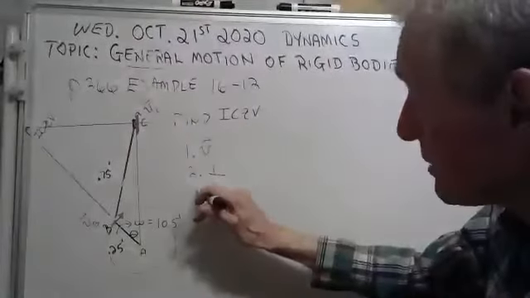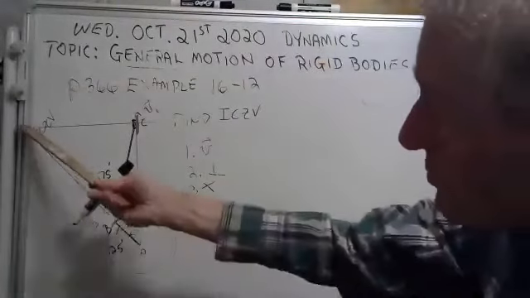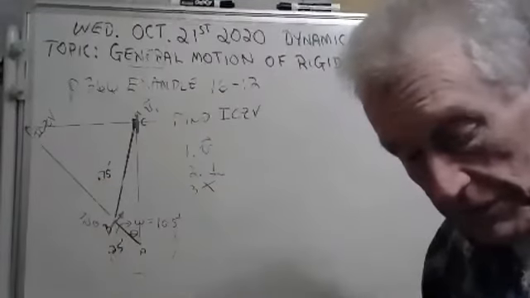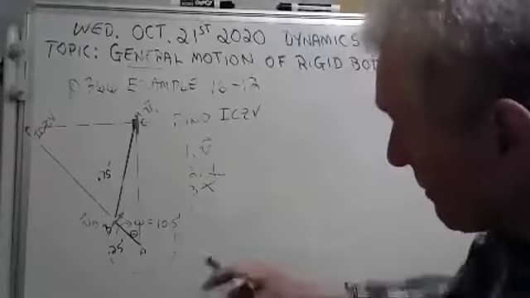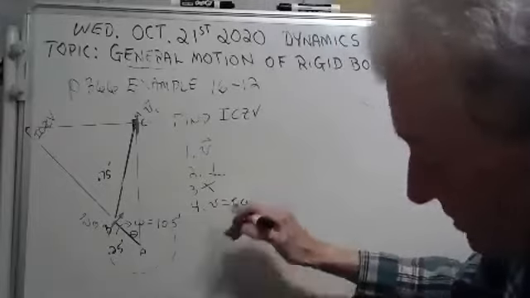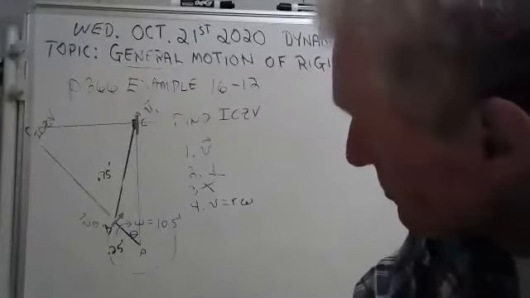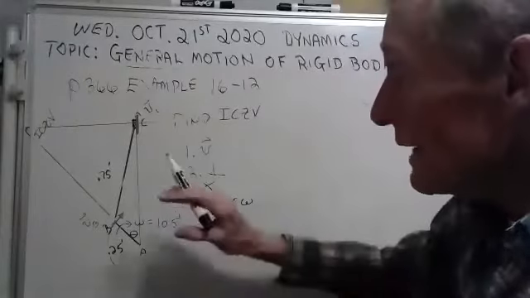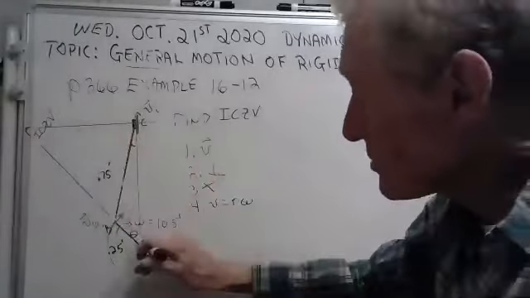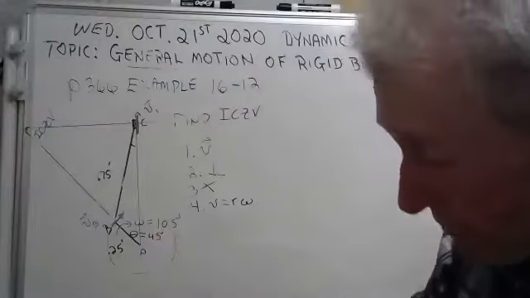See, step number 3 is they cross someplace. Well, that's where they cross. That's where your perpendiculars cross. That's where the ICZV is. Now, the next step, I didn't tell you step 4, is you use this equation. Well, I used it here a little while ago. But to use it, we got to find these distances. I need some angles and some distances. Now, first, let's get this little bitty angle right here. They told us that theta was 45 degrees, didn't they? If you read the problem.